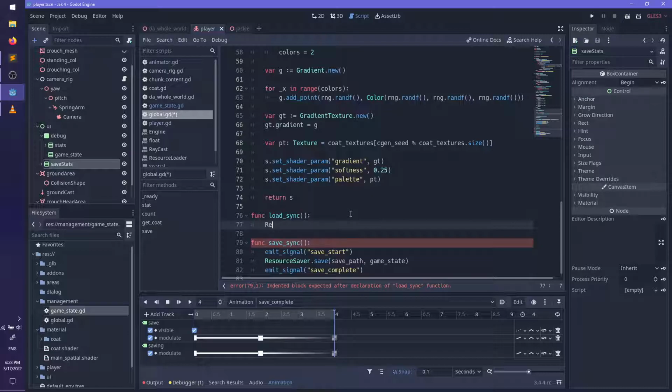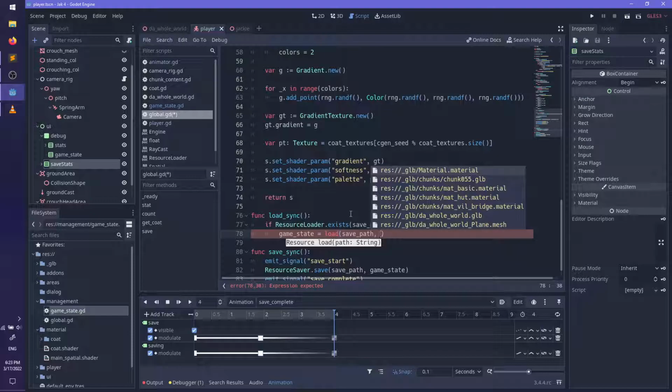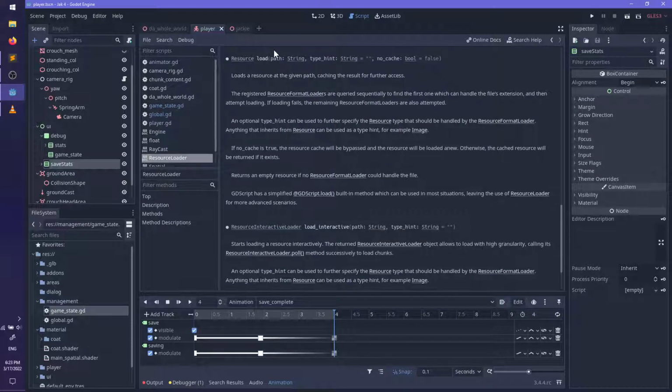Saver, no. If loader.exists, save path. Game state equals source load, save path, and then false. Actually, I do need resource loader, because by default, something that I found out is, hang on. Load, type hint string. Optional type hint, further specify the resource type.